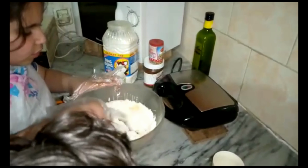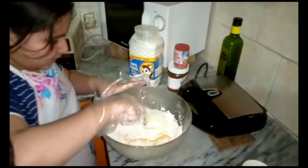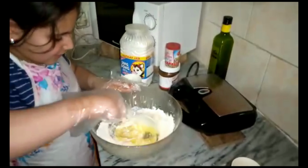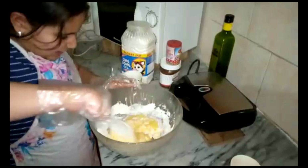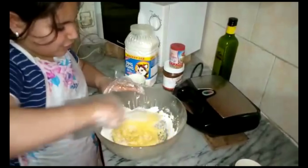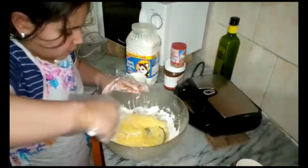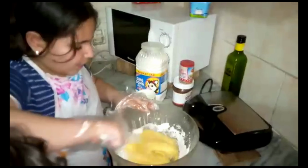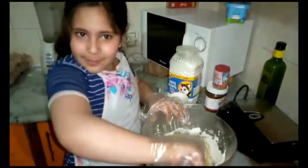Oh, this smells so nice. Oh, I have to smell it. Okay, smell it. Isn't it smell so good? Okay, let's see the whole thing in. Oh my god, the first time I'm baking, it almost looks like slime. I want to stick it. Okay, so we will meet you when it's ready. It will be ready in 30 minutes.